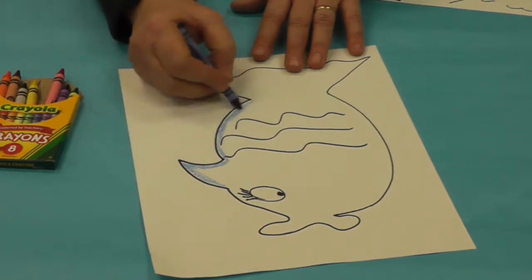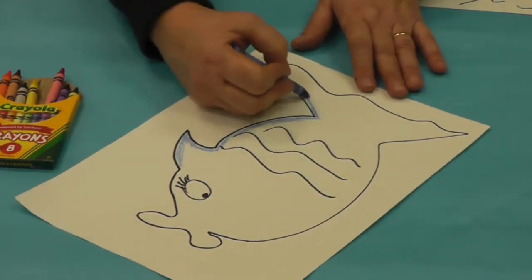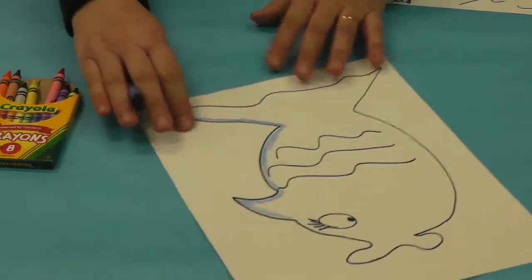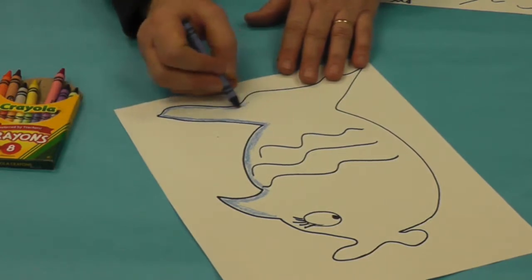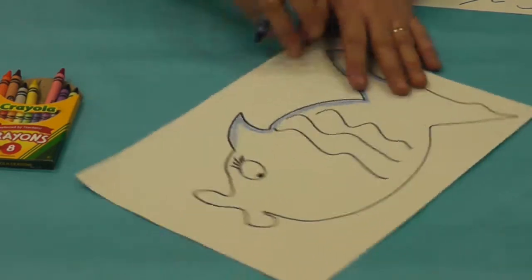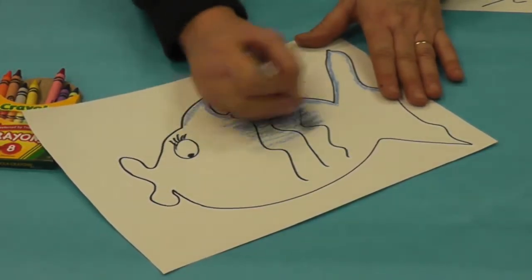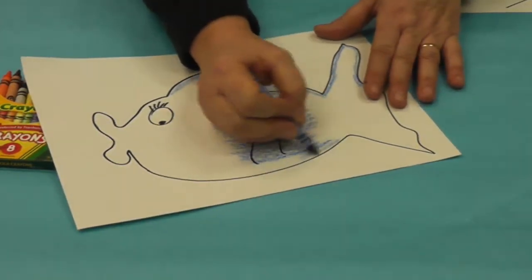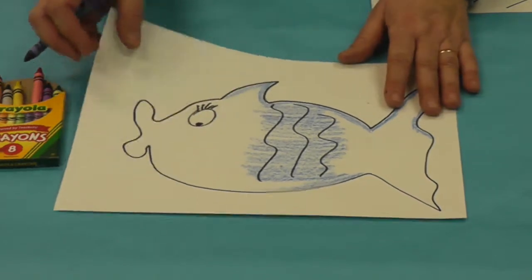This is a second and third grade skill. I don't really talk about it in first grade and in kindergarten because I just want them to get coloring down and how to hold. So you can see I go around the edges. I'm not going to color this whole thing in. Then I talk about, once you've got the edges done, you can go relatively fast in the middle and color it in. And I turn my paper all the time when I'm coloring. That's coloring like an artist.